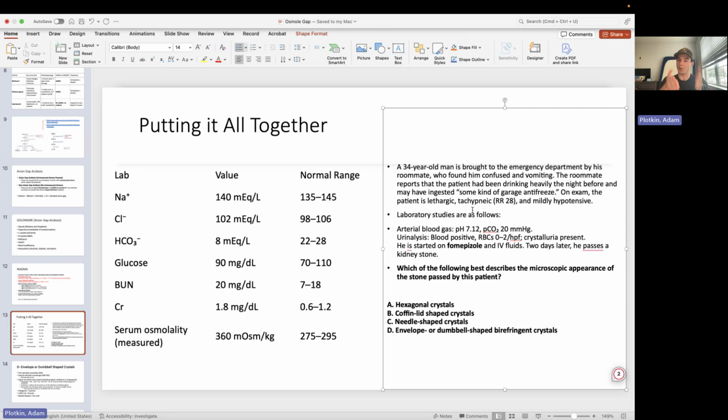So you're going to see the blood is positive on the dipstick because it was picking up the heme or the myoglobin, but the actual red blood cells are very, very minimal. So when I see that, I think about either hemoglobinuria or myoglobinuria. If the blood is positive and there's a lot of red blood cells in the urine, now I'm like, all right, this is true hematuria. Really didn't matter to answer this question. I've asked it on questions before where it matters. It's just something for you to think about.